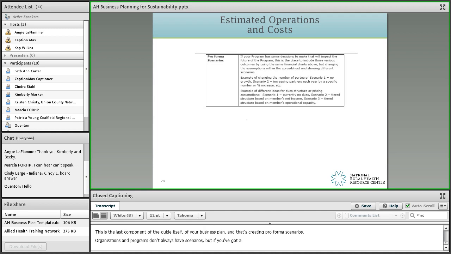I want to highlight this key partners piece because it's not another list of your partners. It's a list of those organizations that are intertwined in the success of your program. So it describes the relationship and clearly states that they are key to the success of the organization or the goals that are trying to be achieved. So these are your really key partners that you want to highlight.